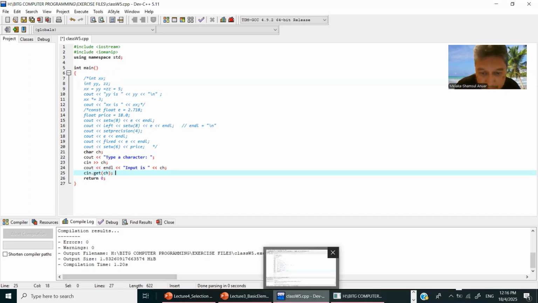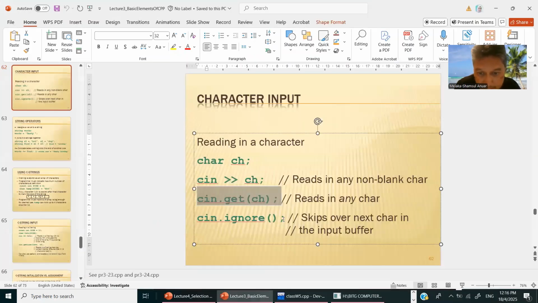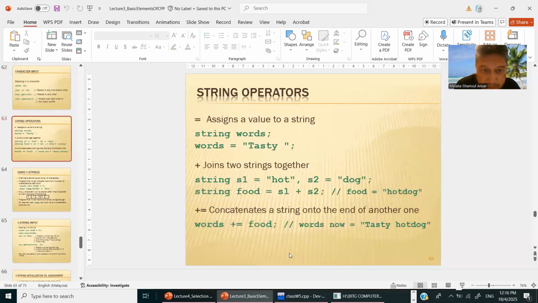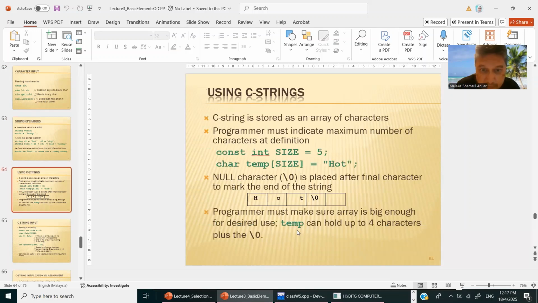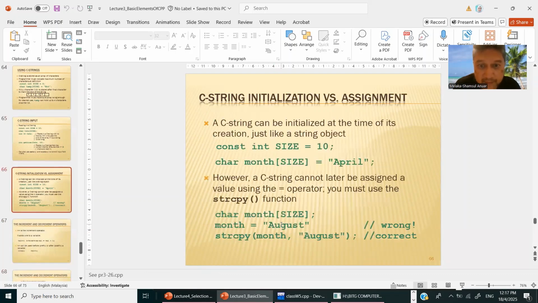And also the last one skips over the next character in the input buffer, and getline. Okay, so these are good stuff.